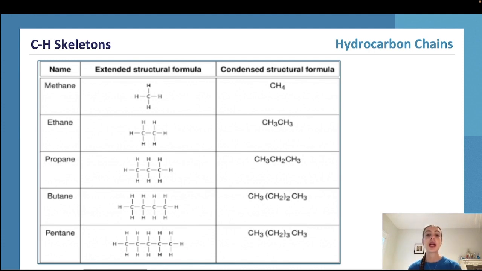We can instead show a condensed structural formula where we can write CH4, or going on to ethane, CH3CH3. So not entirely condensing it down to its molecular formula, in which ethane would be C2H6, but instead a condensed structural formula where it's still showing the general structure of the molecule in a condensed version, so CH3CH3, suggesting that there is a carbon with 3 hydrogens bonded to it, connected to another carbon with 3 hydrogens bonded to it.